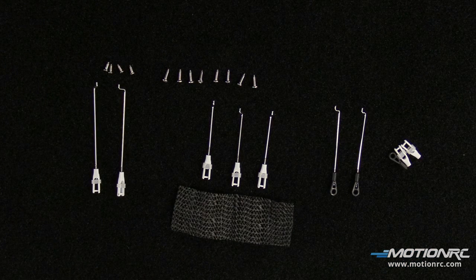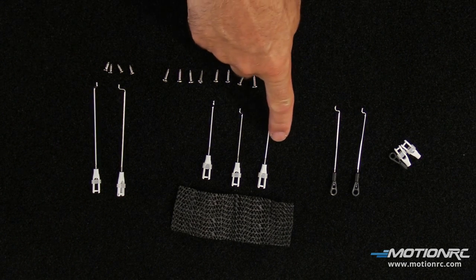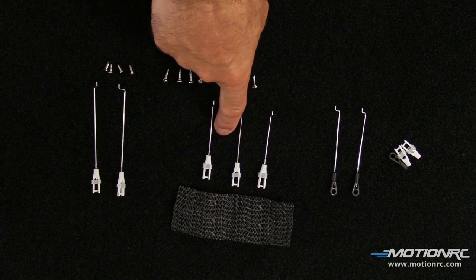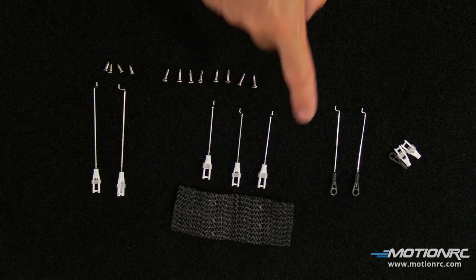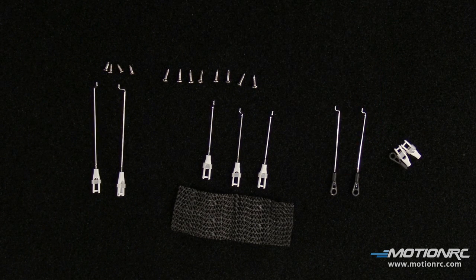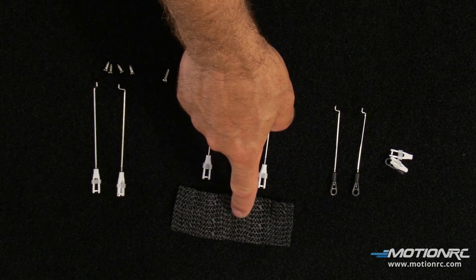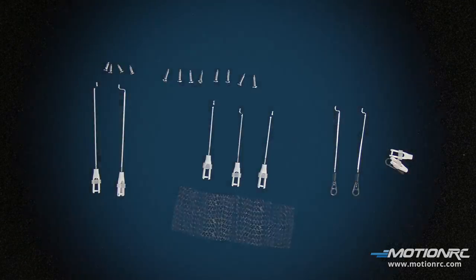So let's take a look at the contents in the hardware bag. You have four small screws for the vertical stabilizer. You have four screws for the horizontal stabilizer, as well as four screws for the wing assembly. The two largest control rods are used for the flap. You have three of the same size. Two are used for the aileron, one for the rudder. And the two control rods with the ball link connector are used for the elevator. You've got extra connectors, and don't forget the non-slip material for the battery bay.